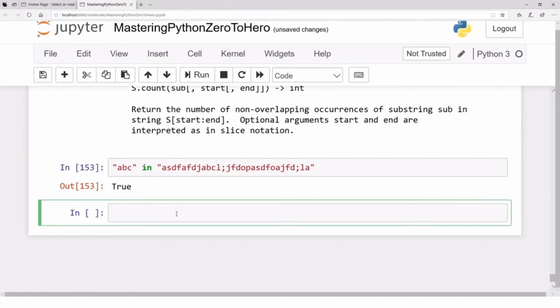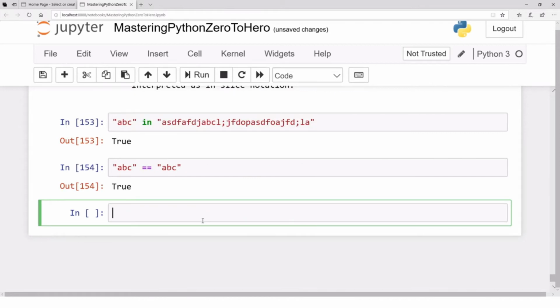In the last video, or maybe in the very first video for strings, I showed you that you can use plus with strings. Can you compare two strings using less than or equal to? I mean, how do you compare two strings, whether they are the same or not? For example, let's say that's a string ABC. I want to check whether that string is the same as ABC or not. What will be the result? So the question is, can double equals be used for comparing two strings? Well, the answer is yes.